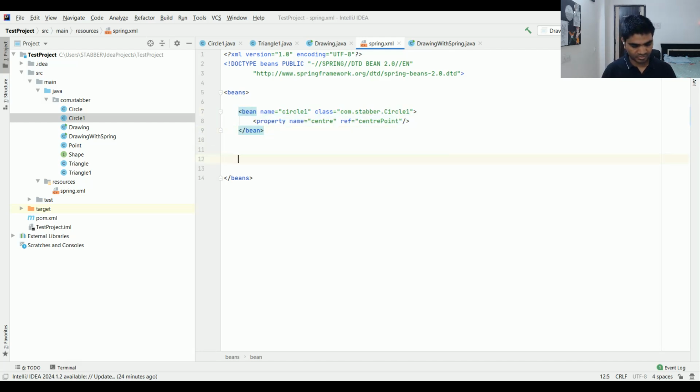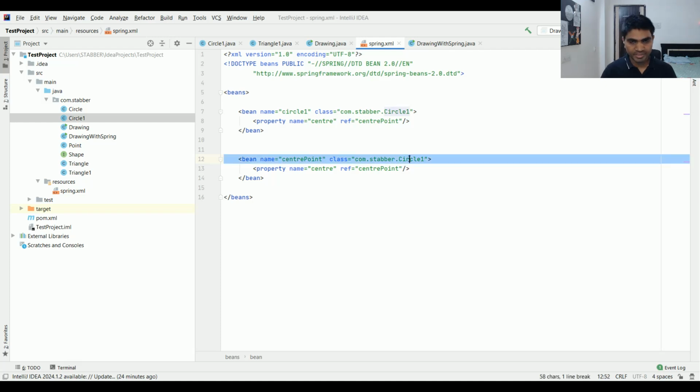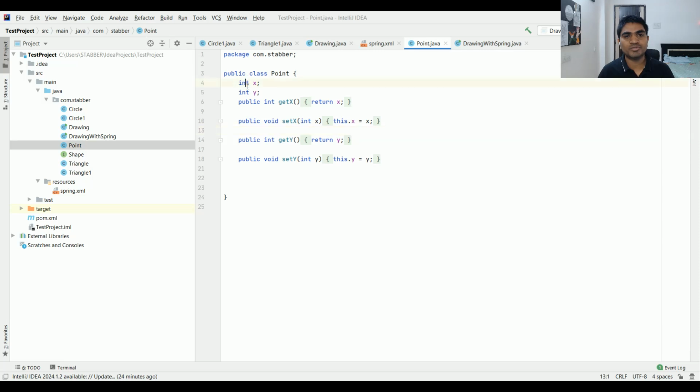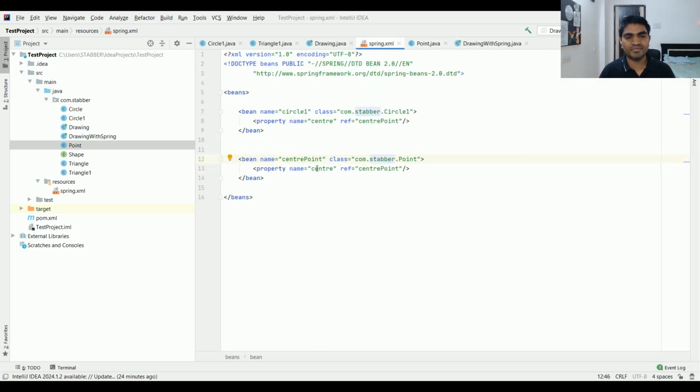Let's copy the whole thing. This center point is of type point, right? Let's go to the point class. Point has two properties, x and y. So let's define the values of this x and y.